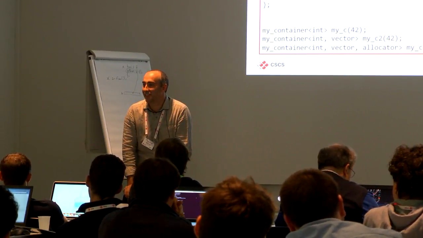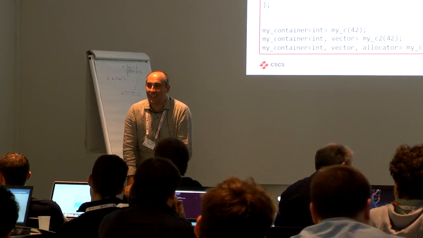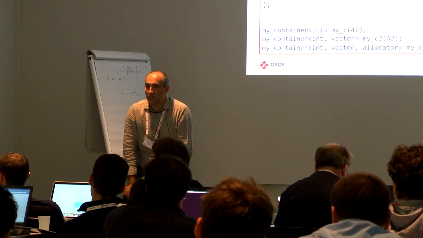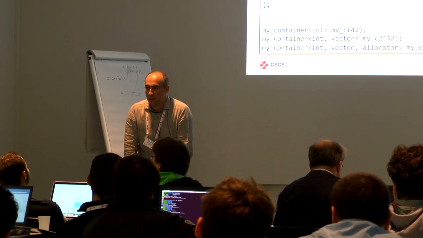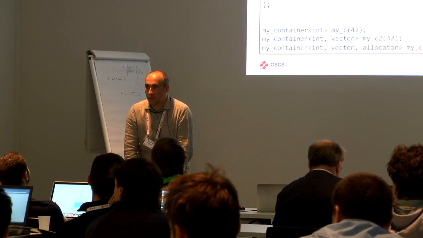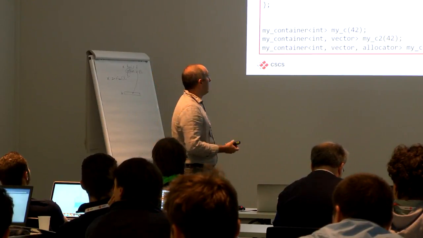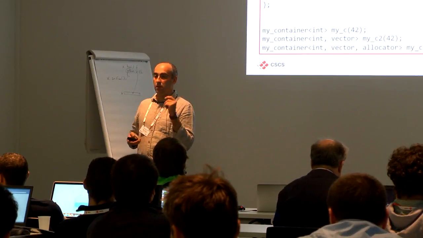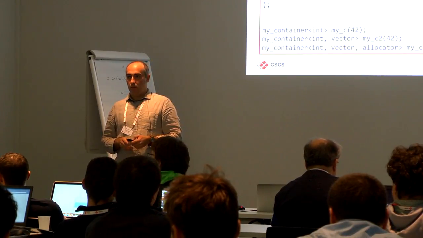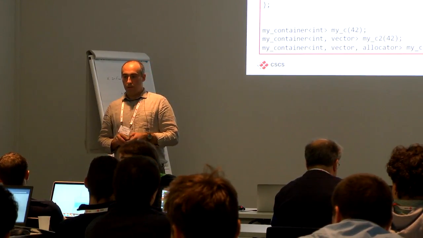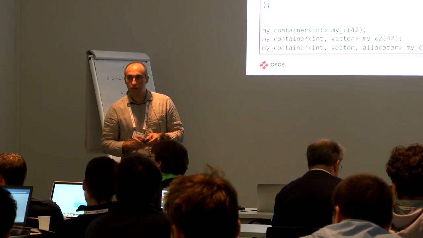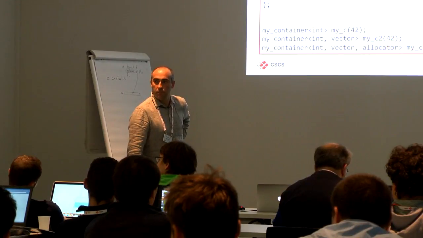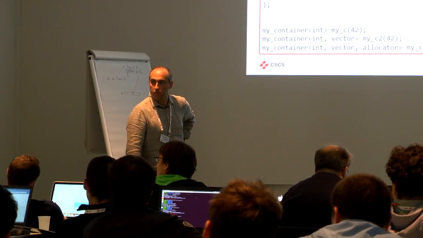What do you think? To have a variable number of template arguments in the container. Basically, in the case that I have a vector that receives the allocator as a second argument, I can use that. But if I use my own container, which does not receive a second parameter allocator, can I have it without it? You can, because I always have the allocator there, all the time. You can do it if you use a variadic template.